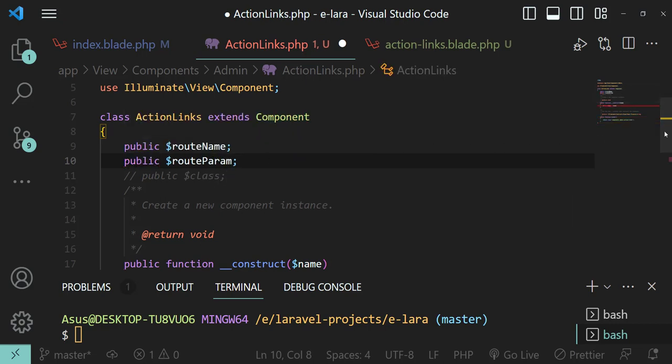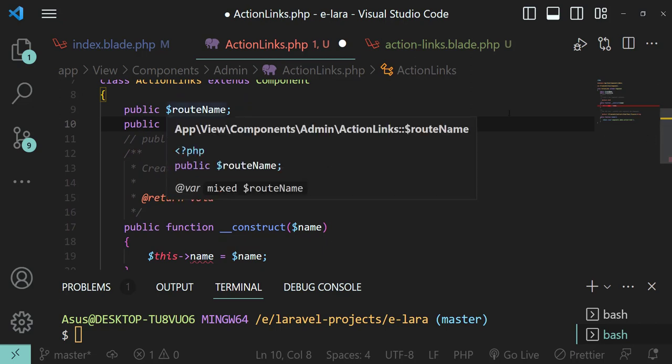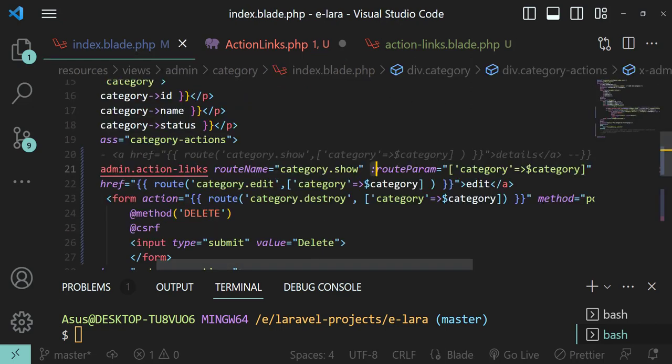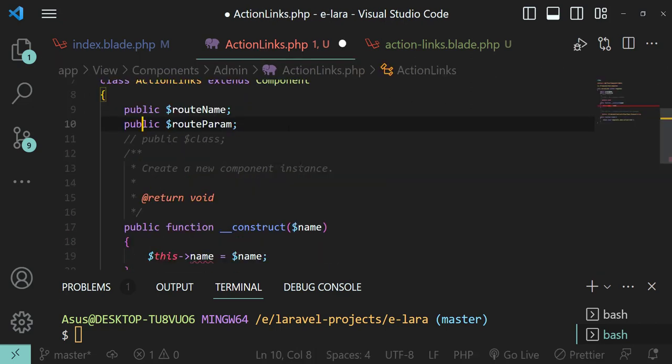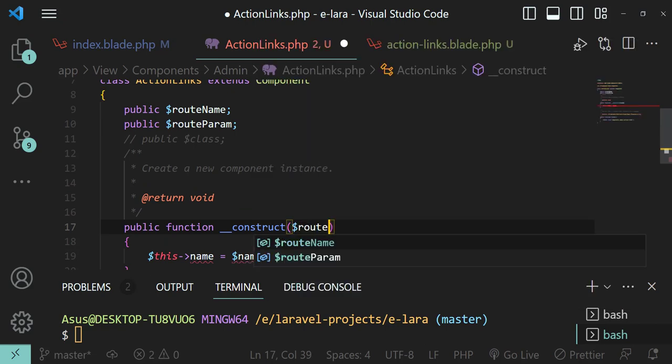Now we have to initialize these two instance variables with whatever value is provided over here. So for that we have to pass them to the constructor: route name and route param.